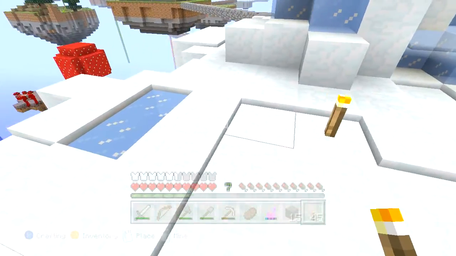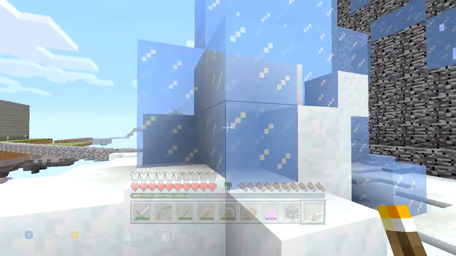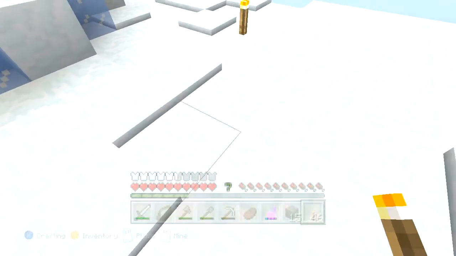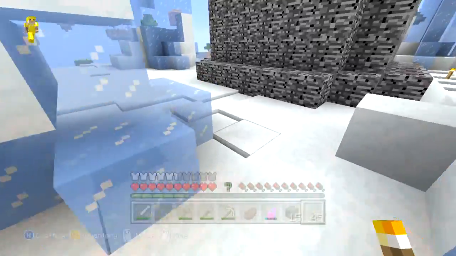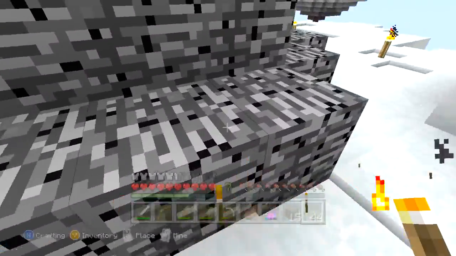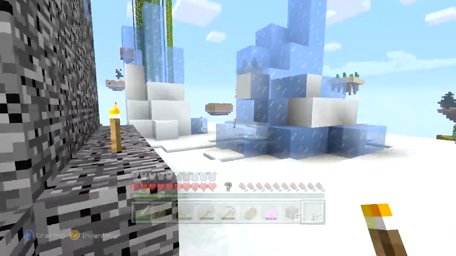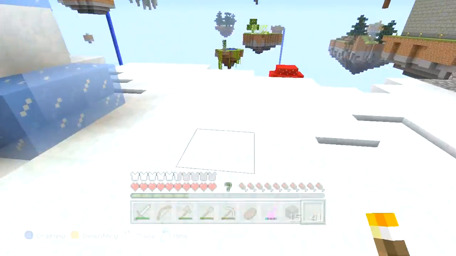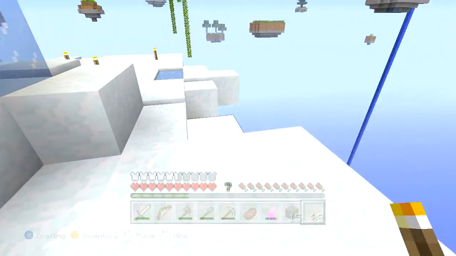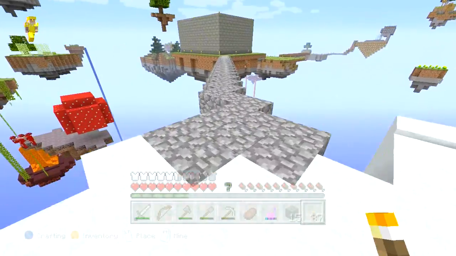That's 1, 2, so that's going to melt that. That's okay. Well, 1, 2, yeah, that's going to melt that too. So let's just back that to here. And we'll throw one there. 1, 2, that's going to melt that. Dang it. See, I know this because of my ice farm. When I was doing tests, I figured out what melts what. Oh, that was great.